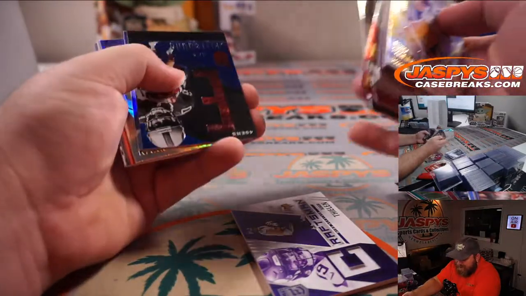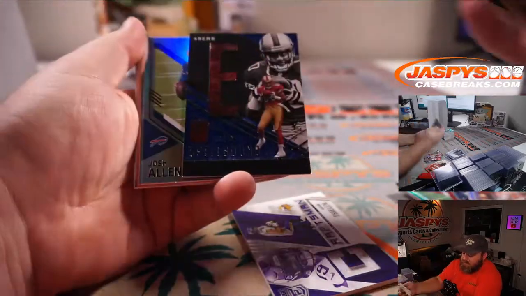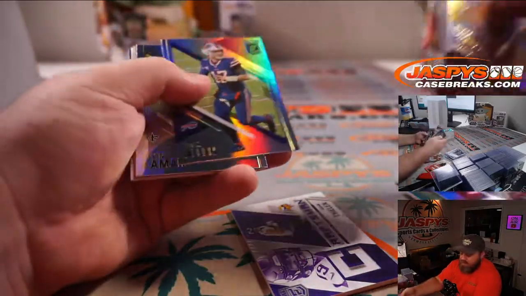And out of 10, 10 out of 10, spellbound, Jerry Rice. Nice one for the 49ers, Sean Maddox.